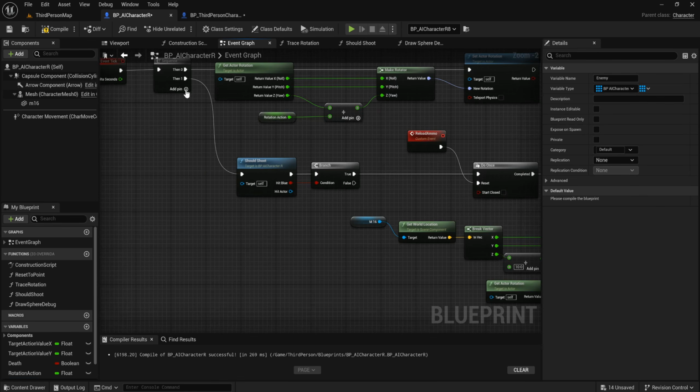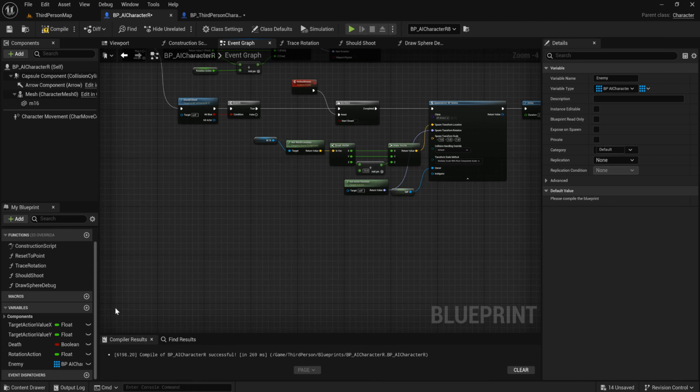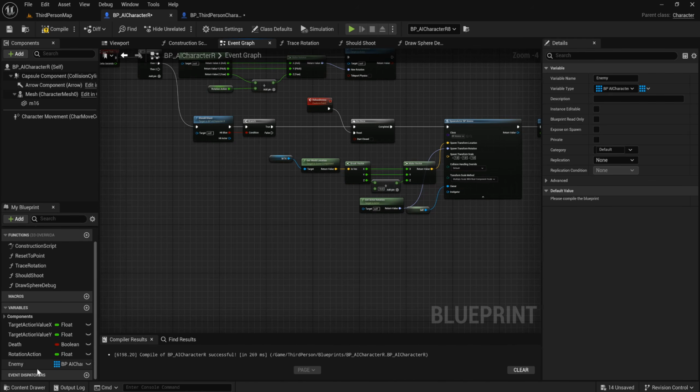And create another pin in this sequence. After we get all the enemy, we want to know which enemy are alive, not the enemy that is ragdoll. So create another variable, name is alive enemy.